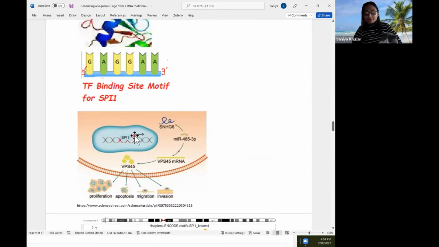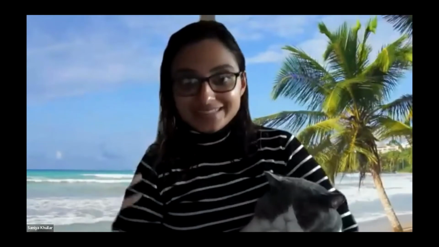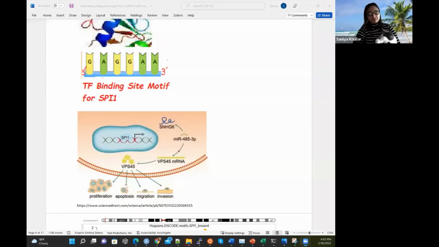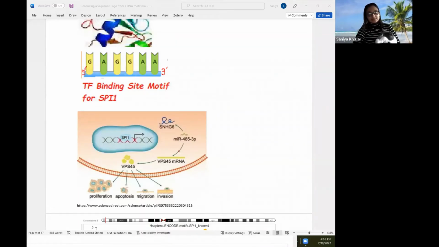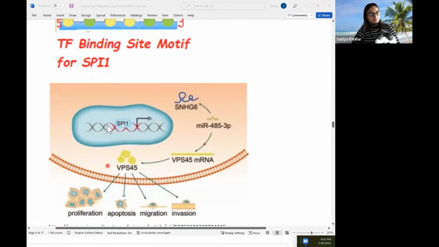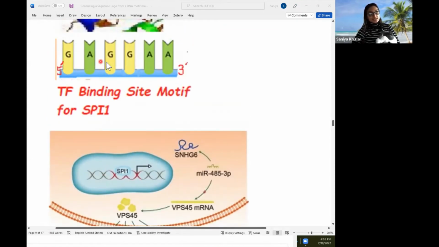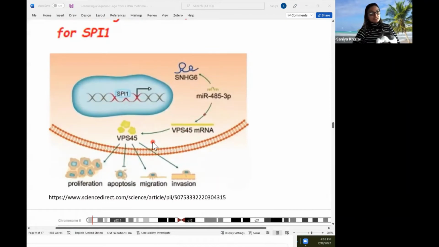It's involved in microglia, which are the immune cells of the brain. They're the resident macrophages of the brain as well. So basically what we see here is SPI1, or PU.1, I just call it SPI1. It's kind of equivalent because the SPI1 gene encodes this transcription factor. But the key idea is that, as a transcription factor, it binds to DNA at a TF binding site, which is often GAGGAA from 5' to 3', and helps regulate the expression of various genes.